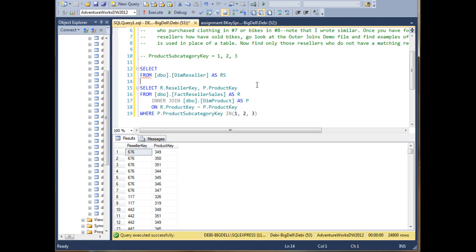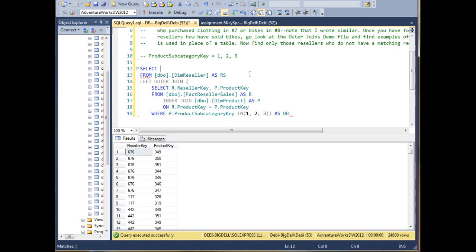And I'm going to do a left outer join to the select statement that I've just written. And I'm going to give it a name of bike buyers. So I'll just call this bike buyers, BB.